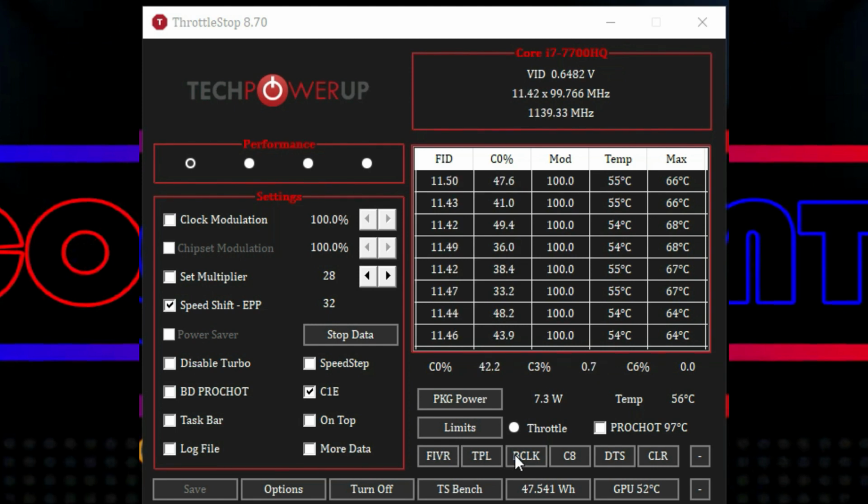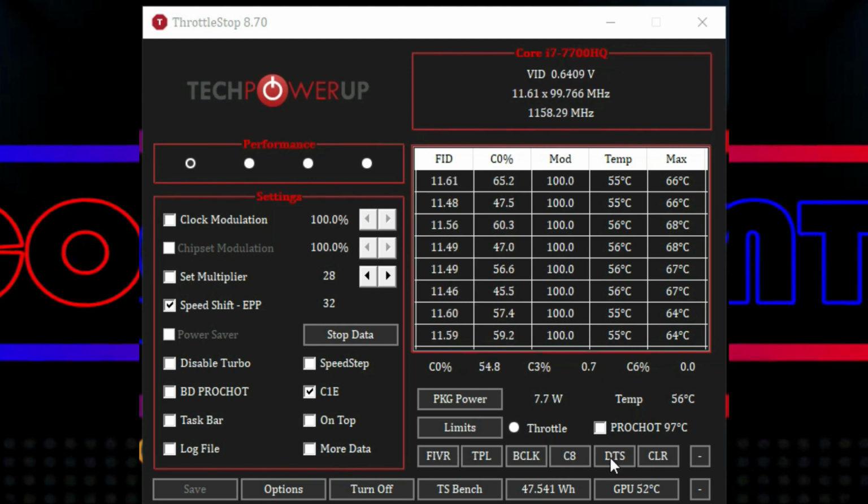We have BCLK. This button is used to force a refresh of Throttlestop's reading of your CPU clock speed. Here we have a letter C with usually any number from I think 1 to 8. I don't fully know what this option really does yet. All I can say is that it works as a CPU load meter that indicates how much load your CPU is currently handling or something of that sort. Please let me know in the comments if you know exactly how it works.